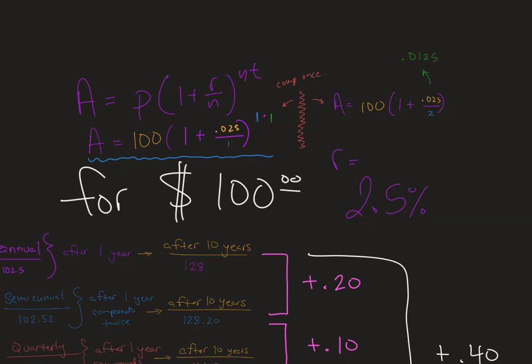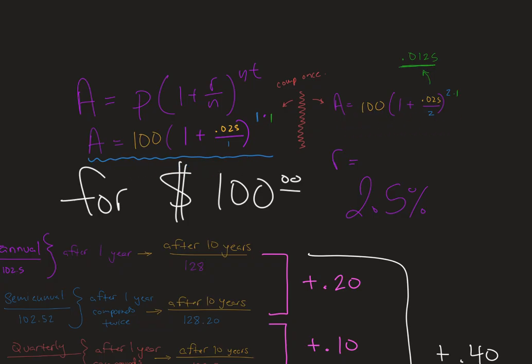0.0125. It's actually technically a smaller growth rate, but here's the kicker. It's going to get squared now because that n is 2. This n and this n are the same n's, right? So it's going to get squared. And then this other part, if after 1 year, is right here. So that's how these are similar, this and this.